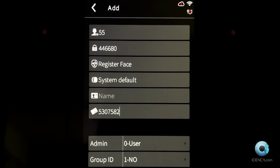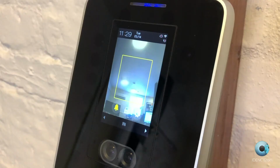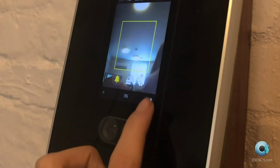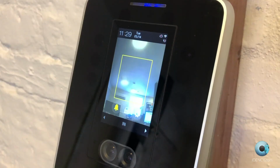Once you have finished registering the desired identification modes, simply click the return arrows on the screen until you have returned to the sign-in screen and the information is all automatically saved. We are now ready to test and ensure the user you've just registered can clock in and out OK using the Anviz FacePass 7. To do this, they should simply approach the device. Be sure to then select in or out at the bottom of the screen using the arrows.